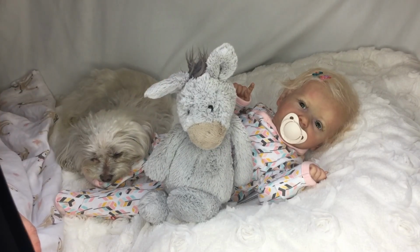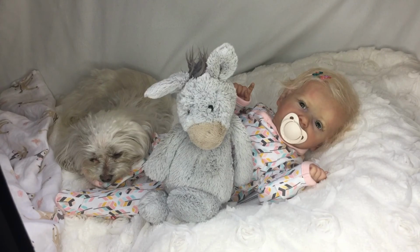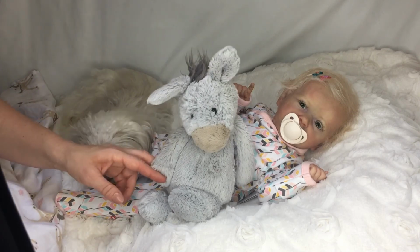I was washing that thing a few months ago, and when I took it out of the washer, I wanted to see the instructions, if I could put it on a tumble dry in my dryer on a cool setting or no. And then I see, oh my gosh, this is a Jellycat. I saw it right there on that tag, and exactly the same thing happened this weekend, guys.